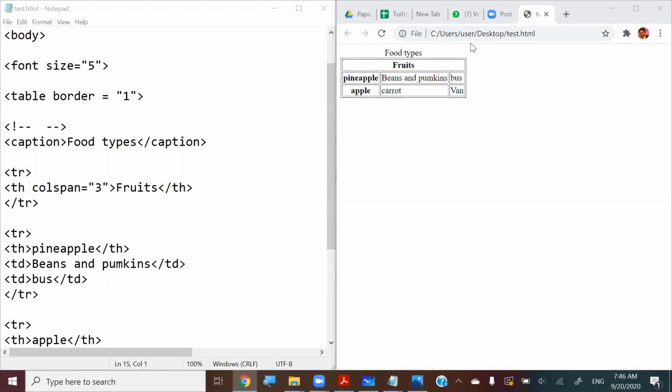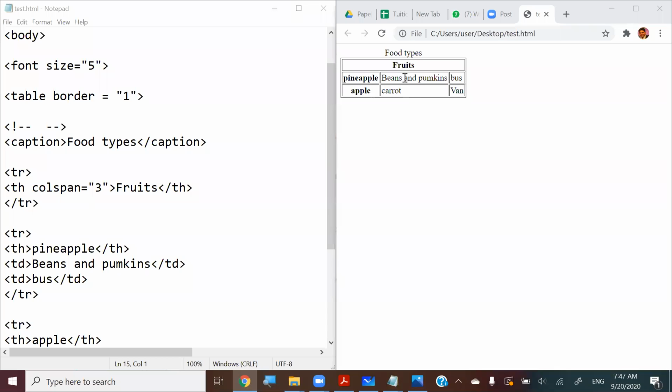Okay. And the colspan is going to happen in the very same way, right? To do that, I'm going to use this pineapple, or no, the beans and pumpkin word is going to spread over these 2 cells, right? So where's my beans and pumpkins? It's here. Since I need to merge these 2 cells, I told you before, the merging of the rows or the row span happens towards the downwards, right? පහළට තමයි row span එක වෙන්නේ.